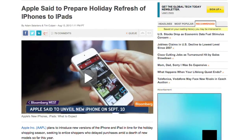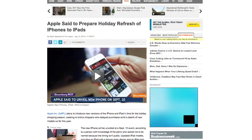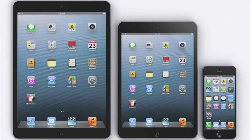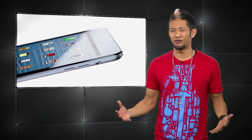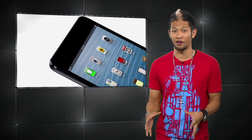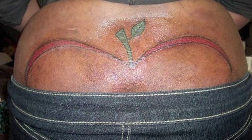Bloomberg is jumping in on the iPad rumor mills with a report that iPads will come in a separate keynote from the iPhone, which has happened the past two years, so there's no big surprise there. They say the same things we've talked about — a 9.7-inch iPad that's thinner and takes design cues from the iPad mini with a thinner bezel. But if we do happen to see the iPad at this year's September event with the iPhone, I would expect something big — real big — in October from Apple.